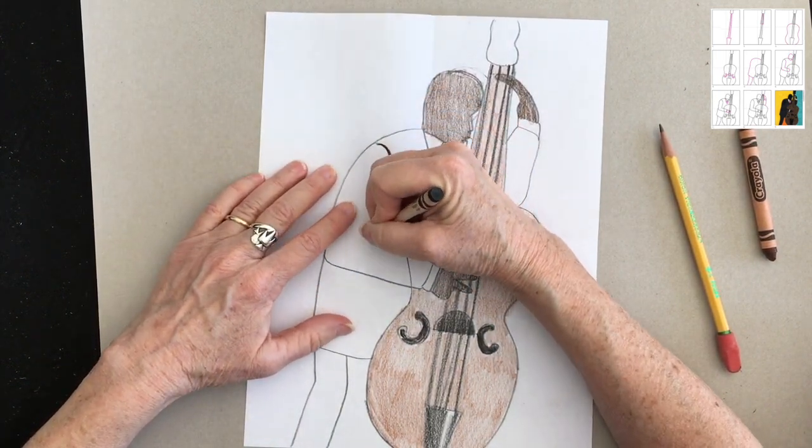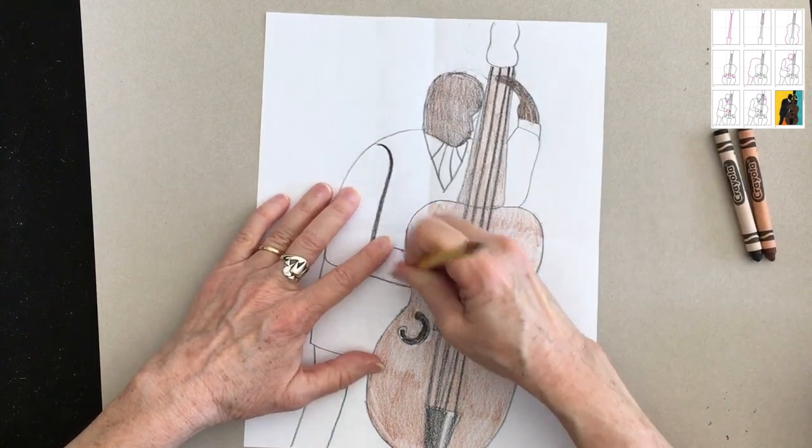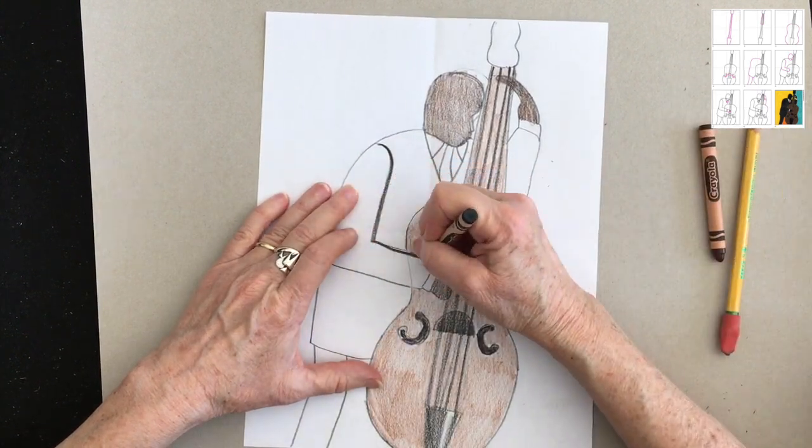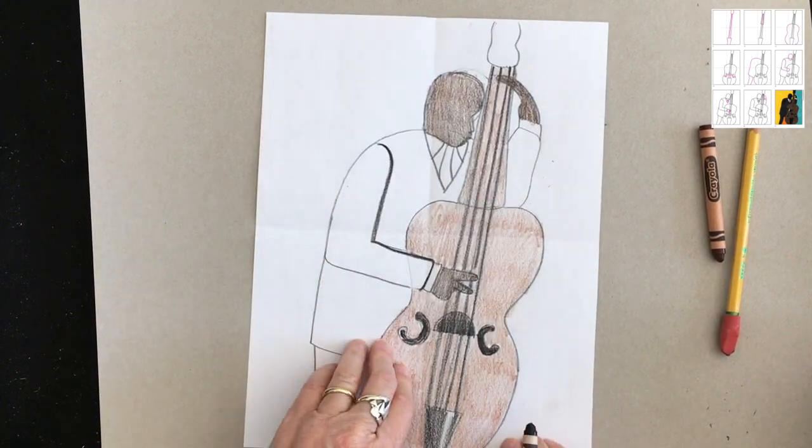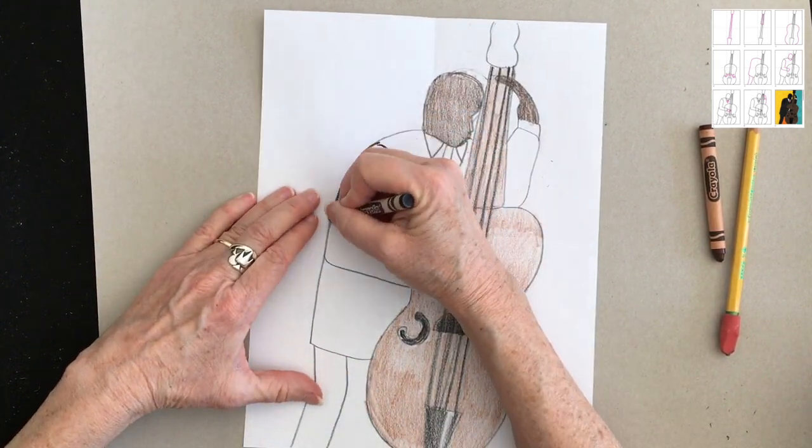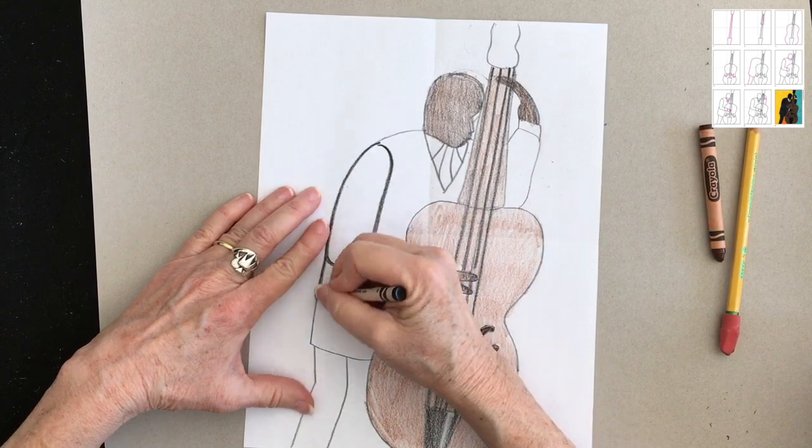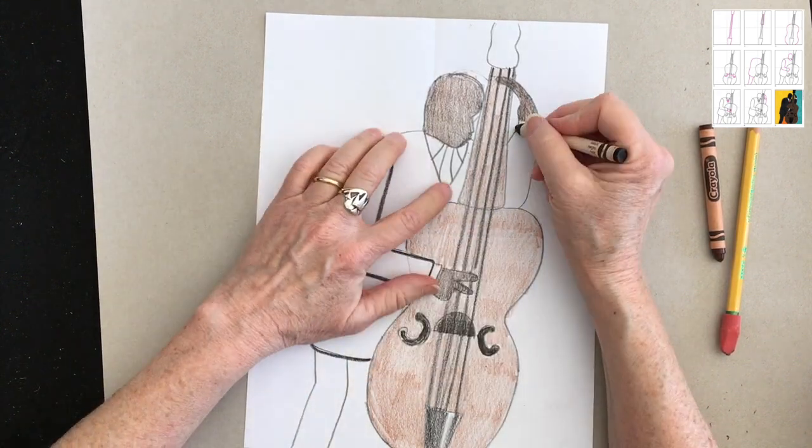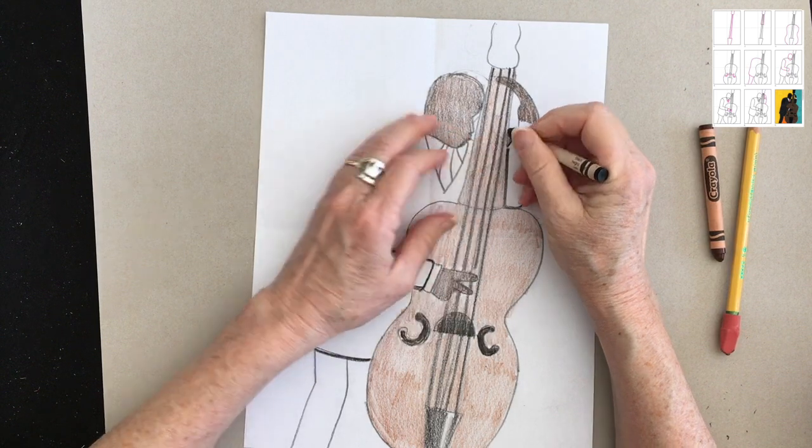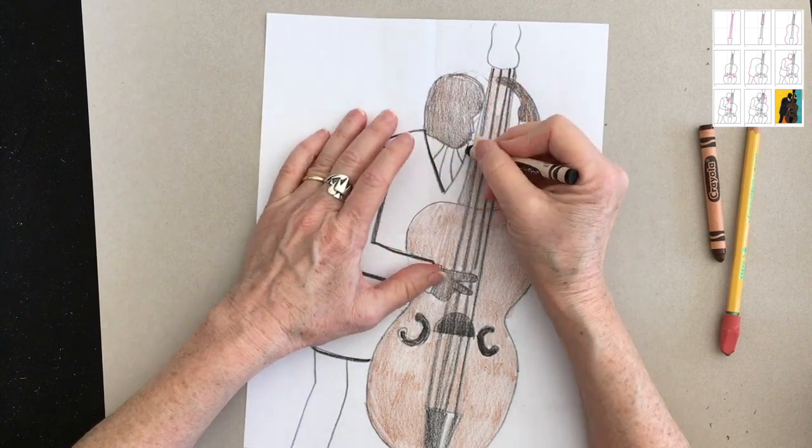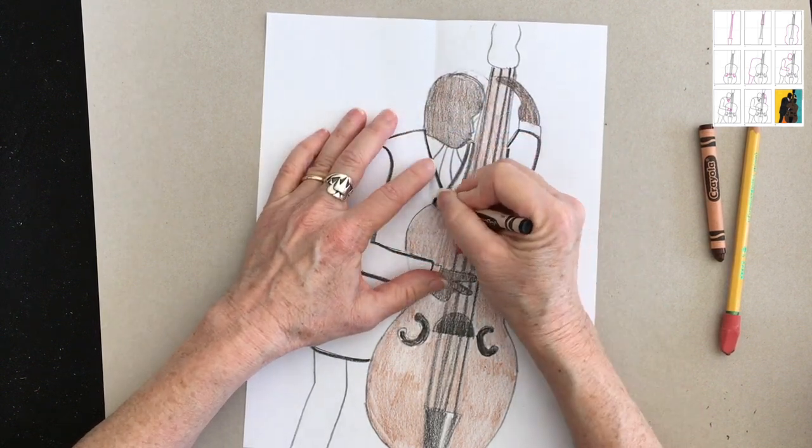When I go to color a suit, I'm remembering something I used to do as a kid. I used to really enjoy putting an outline on things before I filled them in with coloring. And I don't know why. But it just always made me feel a little more comfortable. And in this case, it might be a great way to make this suit stand out.